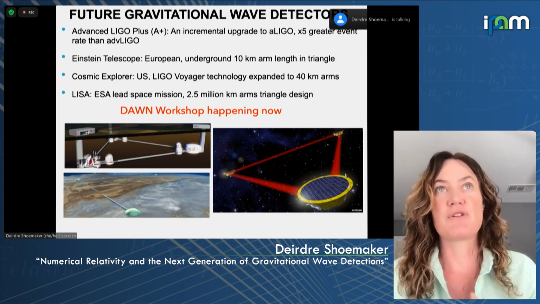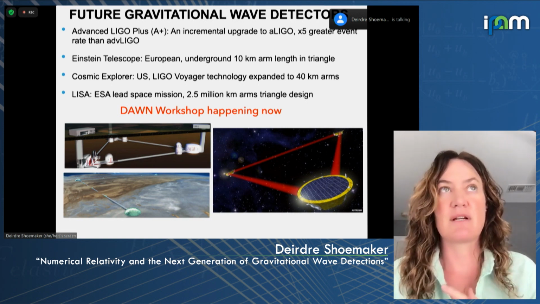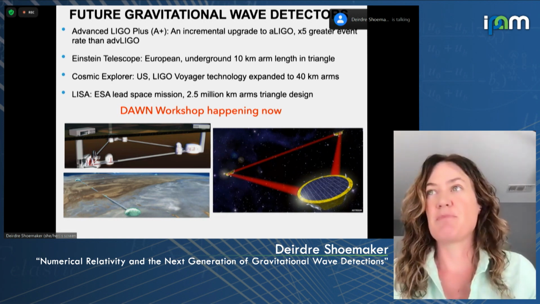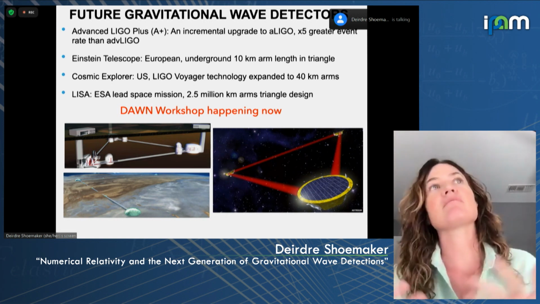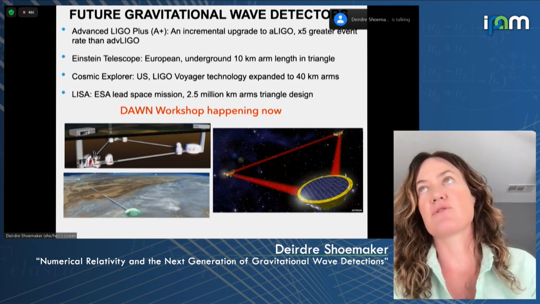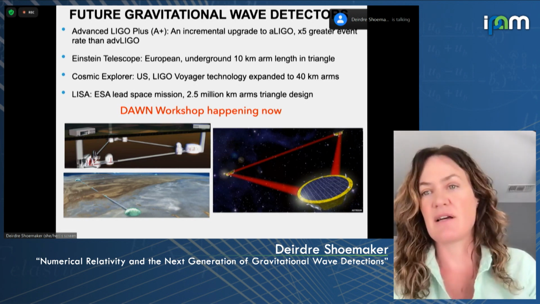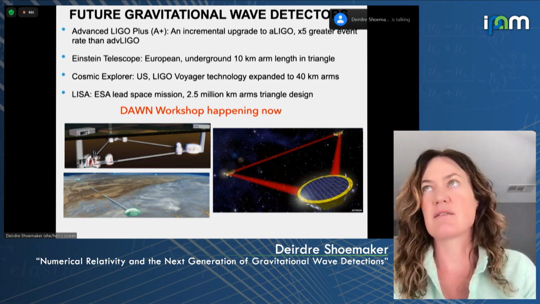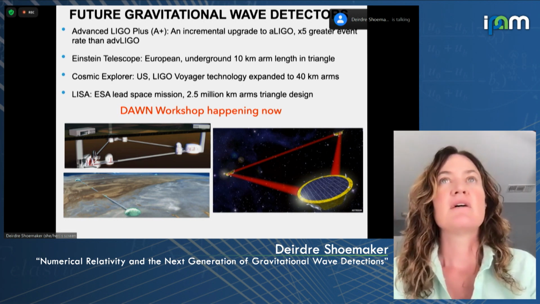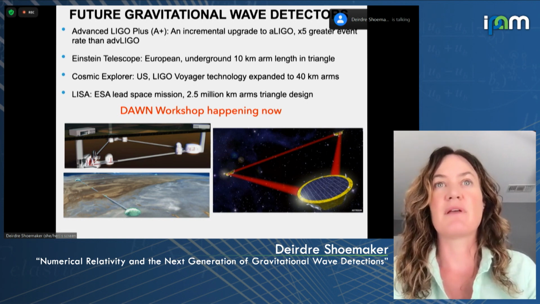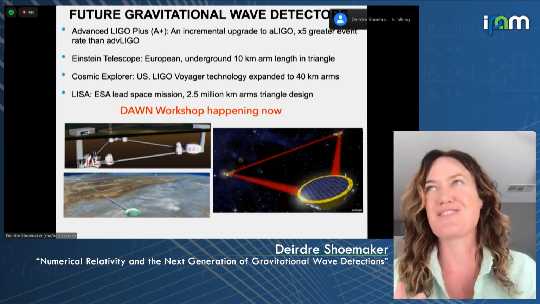So all that in Voyager could be happening, keeping with the current detectors that we have. And then if you look at sort of this bigger picture, you have the Einstein Telescope in Europe, which has had a big positive thing because I think they got some kind of official status in the European Union. So there is underground 10-kilometer arm length in a triangle. So that's the upper left picture you're seeing. That's obviously an artist rendition.